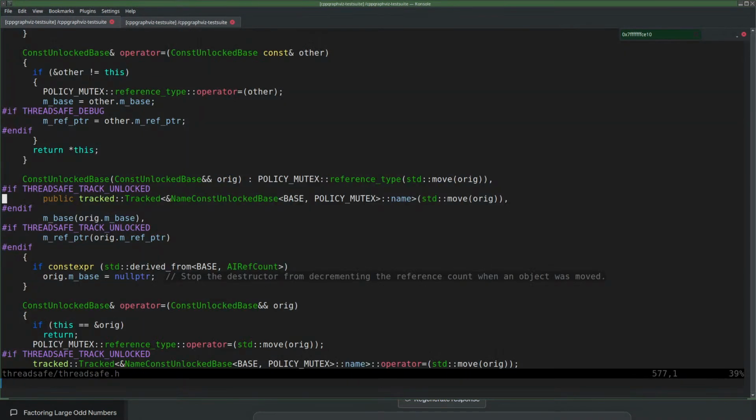And now the typo is... Why is that a typo? Confused. This is a base class. This is a constructor. The move constructor. Oh. I'm not confused anymore. Why the hell did I copy the public?